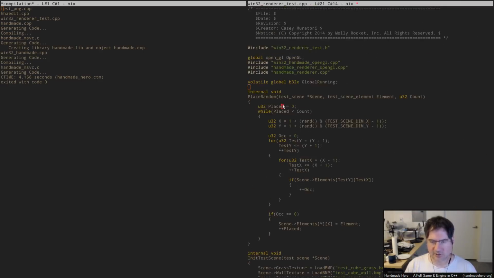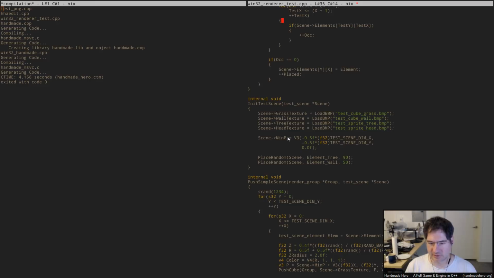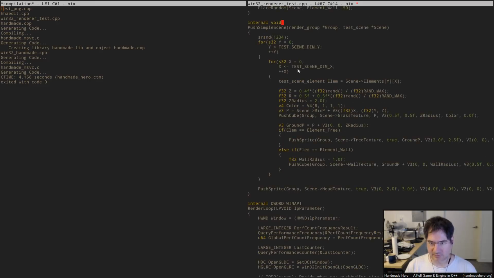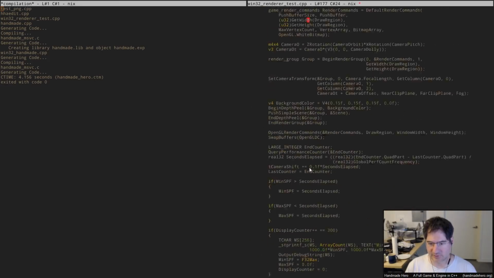So what I'm thinking here is, I've got this function to place random elements in the scene. I've got this thing to initialize a test scene, the thing that puts the scene on, and the render loop that actually renders the scene, right?